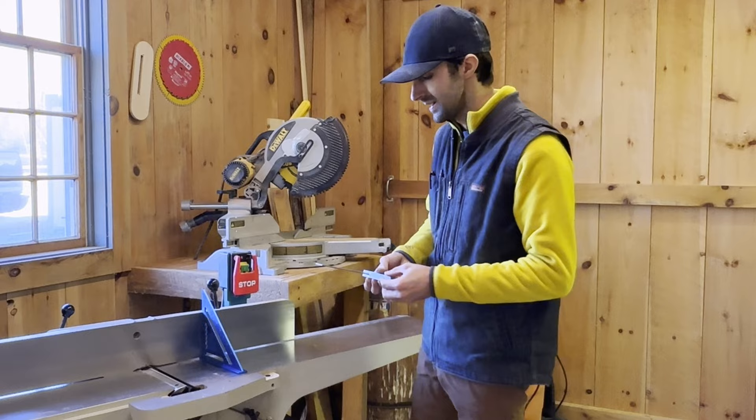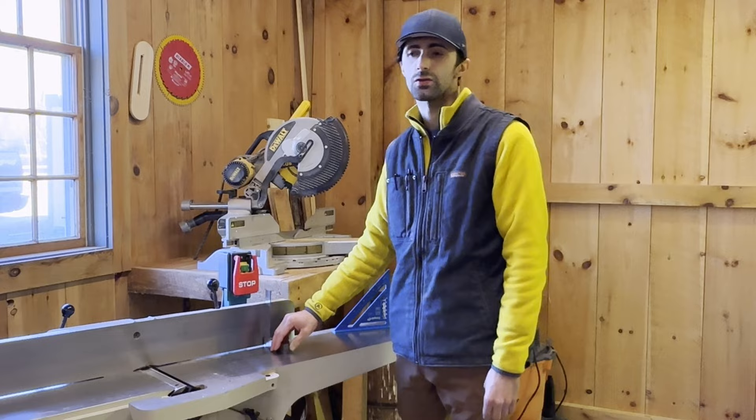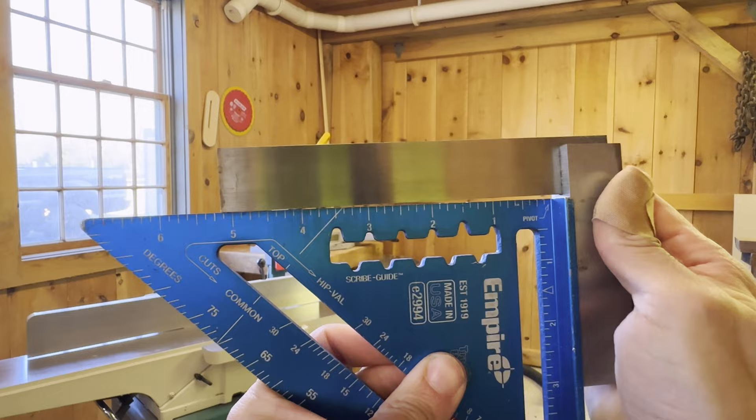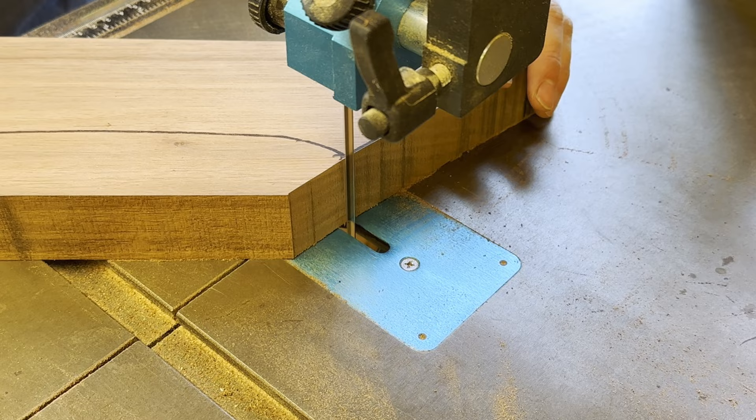I was using it to check my fence on my jointer, and my jointer is perfectly set to this square — so it couldn't be wrong, right? If I just take a square here, I'll see if I can get this on camera. My square is off substantially. Needless to say, that square was as useful as windows on a submarine, so it ended up in the trash.